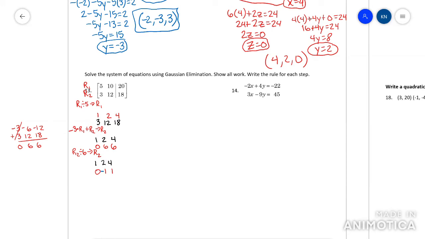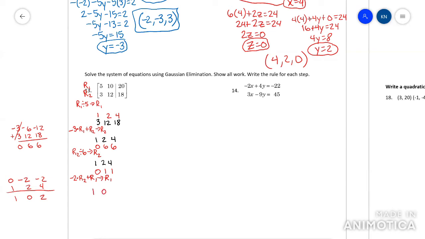So what if this said -2 and then I added it? Then it would be 0, right? So it's going to be -2 times row 2 added with row 1, write it in row 1. So let me do it off to the side. Here's the -2 row 2: 0, -2, -2. Add it with the current row 1, 1, 2, 4. It's going to give me 1, 0, 2. That's my new row 1.